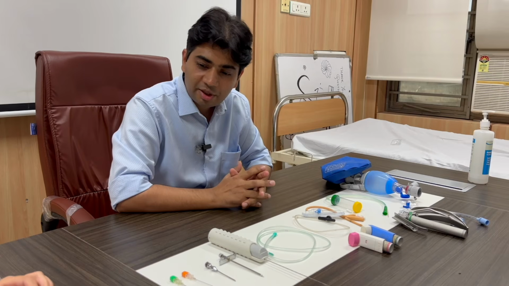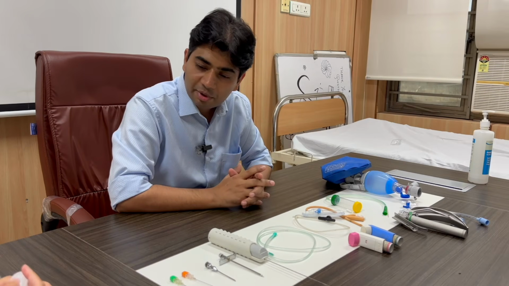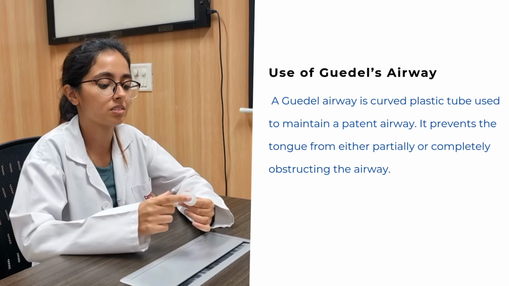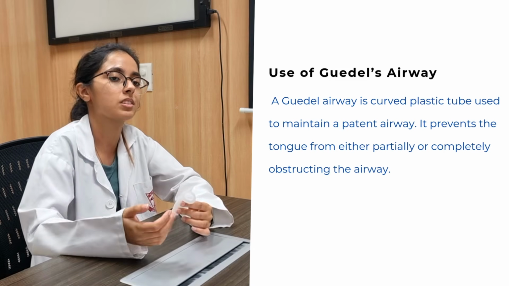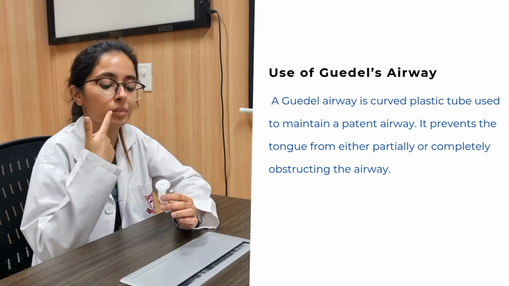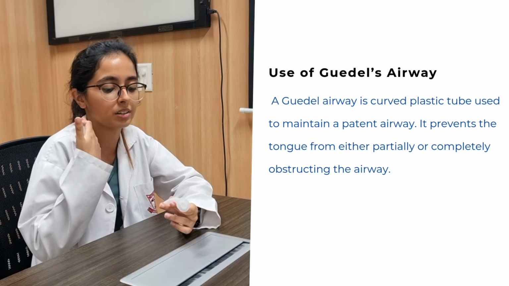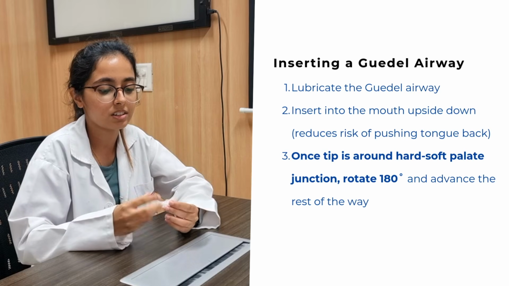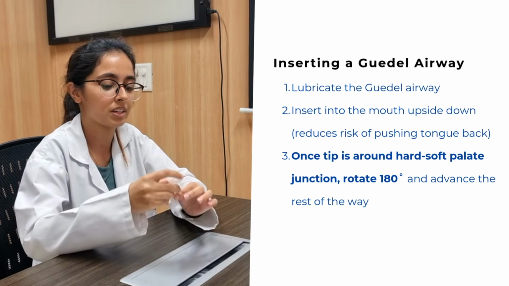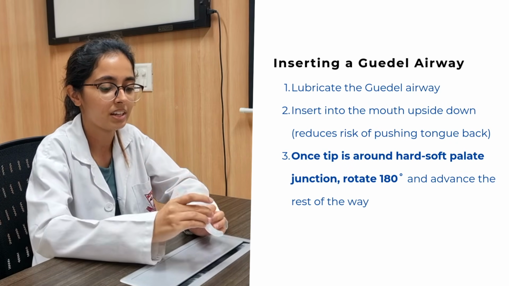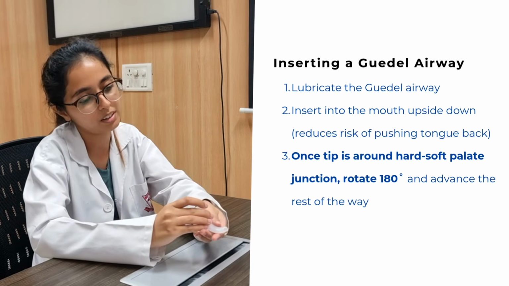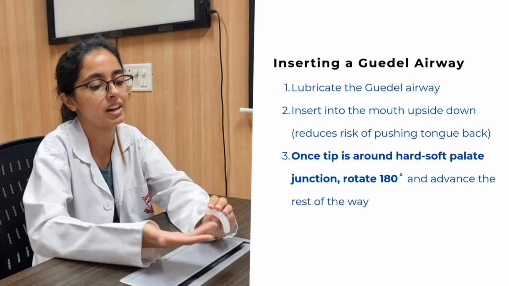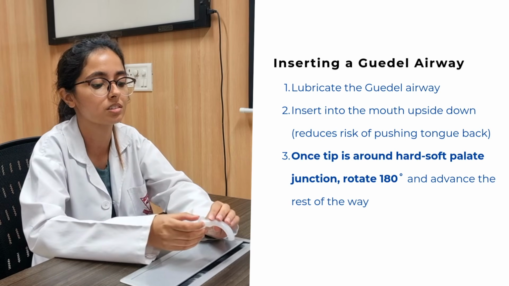Okay. Can you demonstrate the right way to insert a Goodell's airway in a patient? So first, obviously, we'll be measuring the size of the Goodell's airway. That will be seen from the corner of the mouth to the angle of the mandible. So you measure it, and after that it is inserted. If the patient is in front of me, I will be inserting it this way, and as soon as I hit the soft palate of the patient, I'll be rotating it through 180 degrees and further inserting. So this is the final position in the patient. Right.